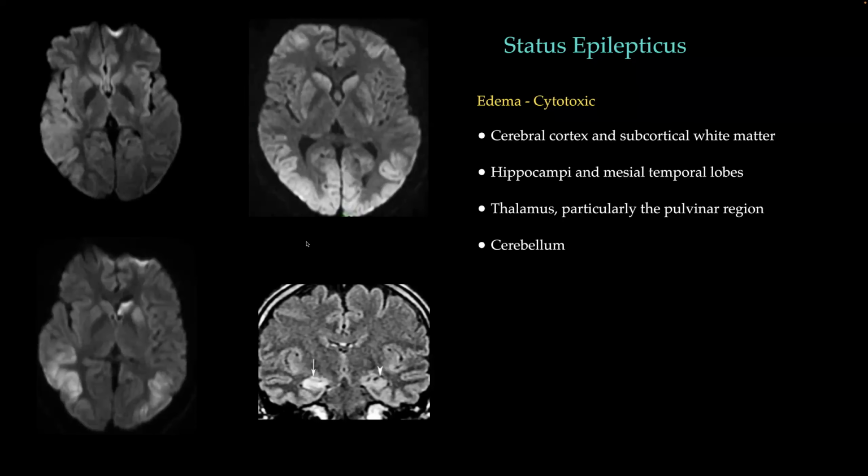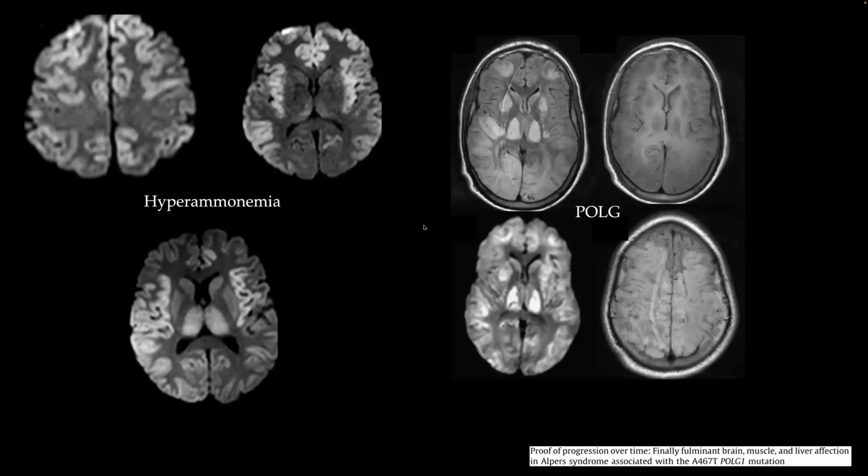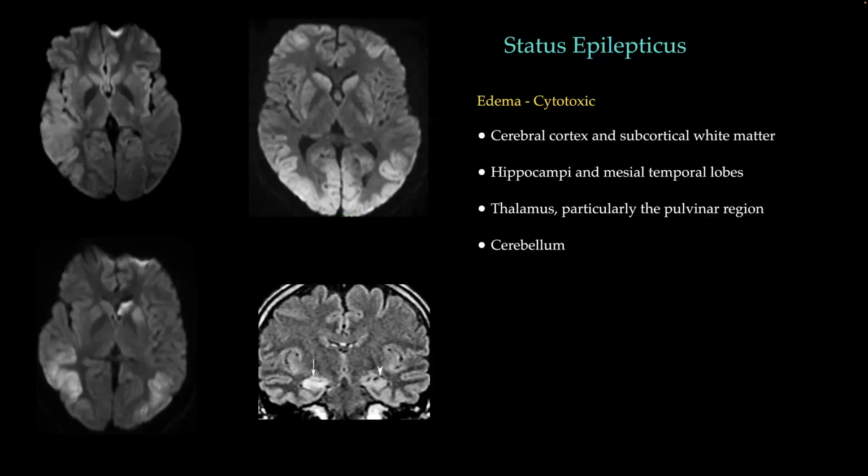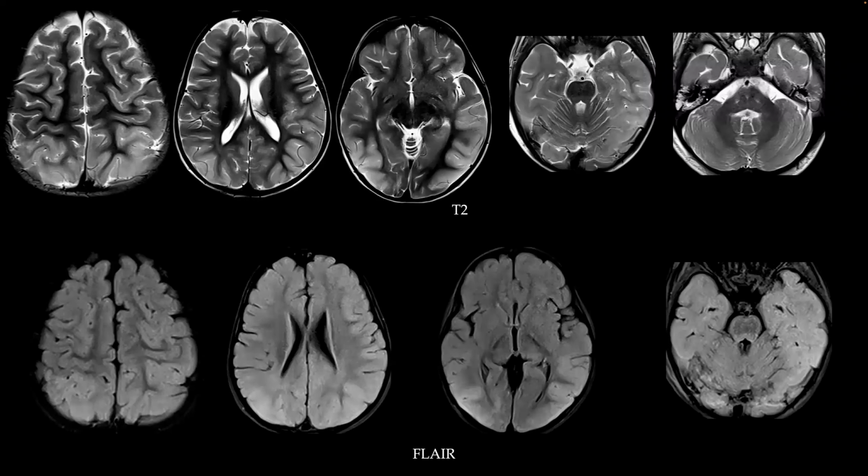Based on the presentation, I thought of the possibility of a postictal etiology. Status was a previous presentation, so I think we just got confused over there. But one of the differential thoughts was a postictal etiology causing these areas of cytotoxic injury. The other possibilities, such as POLG and hyperammonemia, which can present with these diffuse abnormalities, were ruled out by the labs. There is no history of hypoxia, so hypoxic injury was again not considered. Based on that, I'll open the case for discussion.